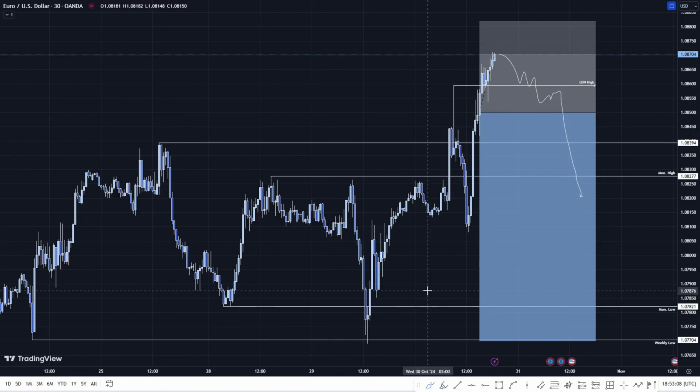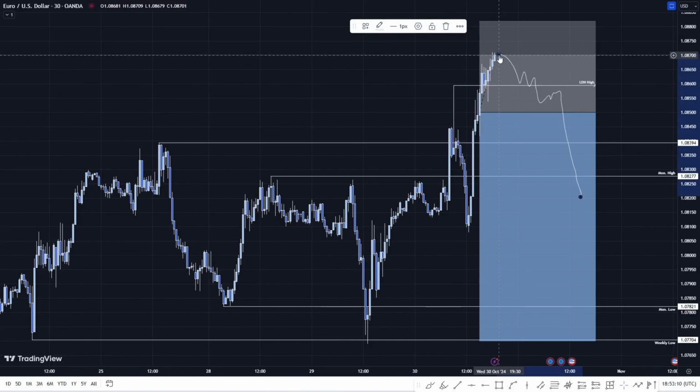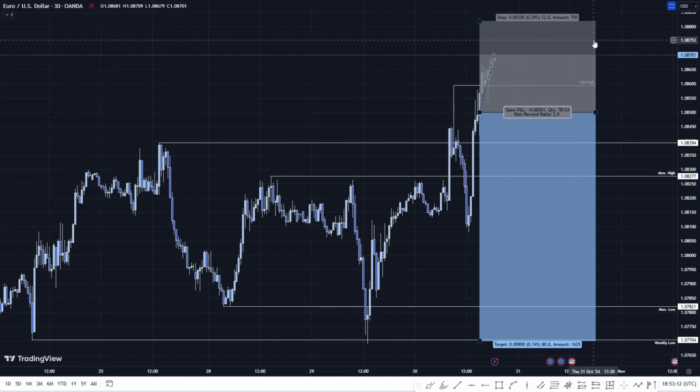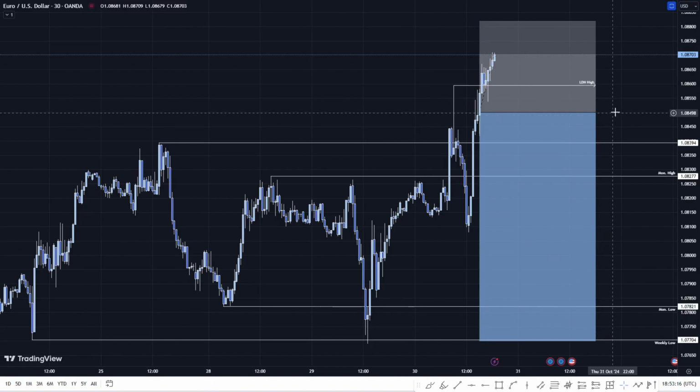So as it stands, we're going to maintain the position that we currently have on euro dollar. We're going to increase the stop loss by 7 pips. That's going to make it 2.5 risk to reward instead of 2.8 or whatever it was before, maybe 3.0. Everything else remains unchanged. We're going to give the trade breathing room, expect a deviation, and allow this to run tomorrow in the London session.